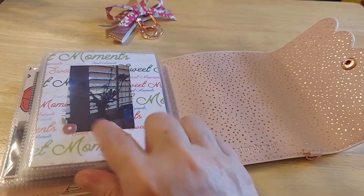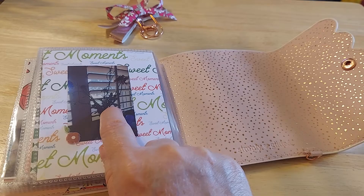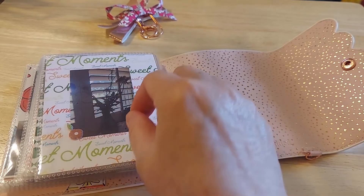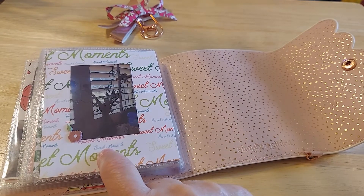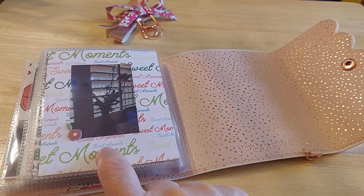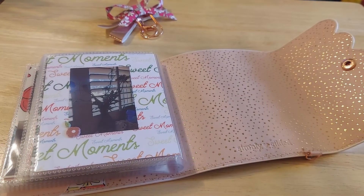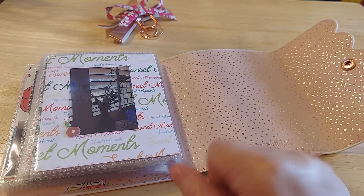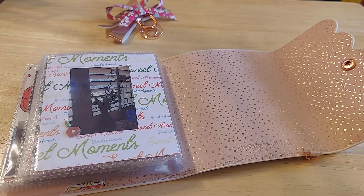I labeled it spring here. This is just a picture I printed on my HP Sprocket sticky-back paper — it's Texas wildflowers. The blue flowers came with the kit; they're not bluebonnets but I thought, how pretty, so I added them. This is our barn — it got a major renovation at Christmas. And there are all my baby guineas running around, so I just had to add those in. And here are our grapes, with my husband talking about them.